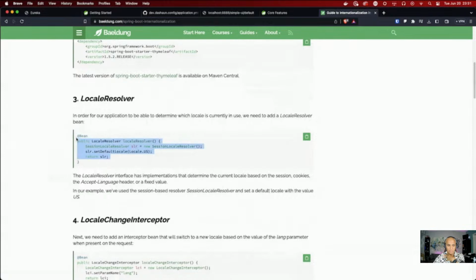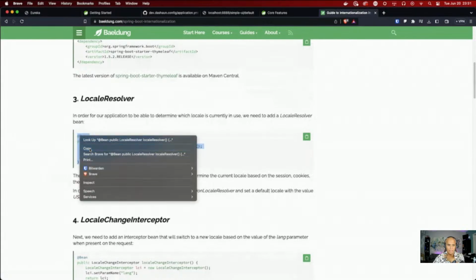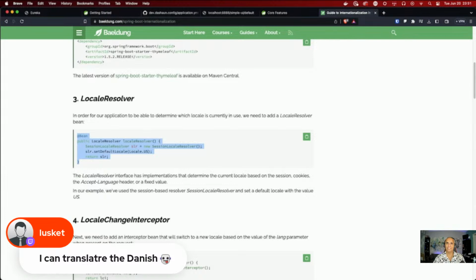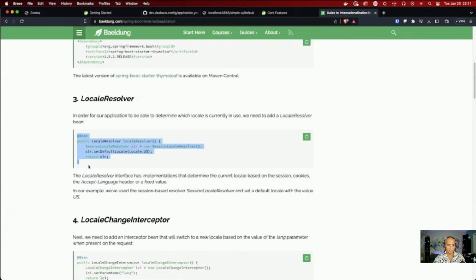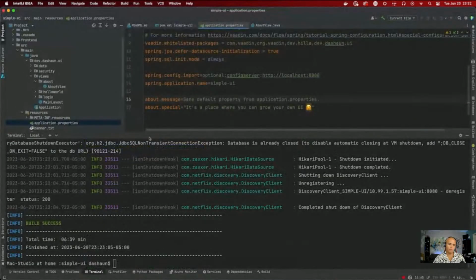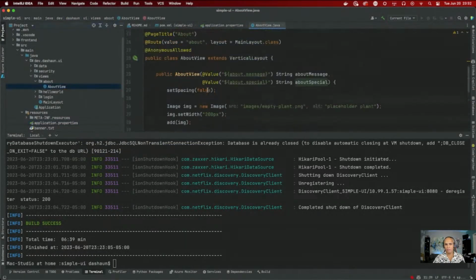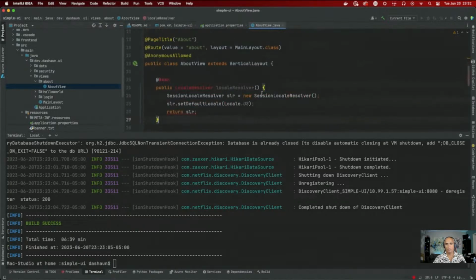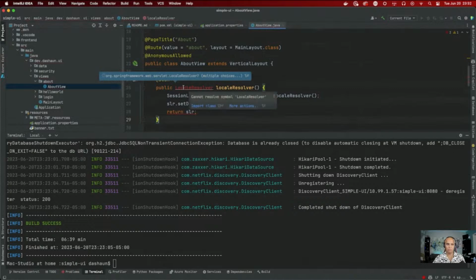So let's throw one of these beans in there. That sounds like we're going to need that. And oh, look at this, I can translate the Danish. Let's go. We're going to follow this blindly, even though it's probably outdated. We're going to add a bean here for locale resolver.